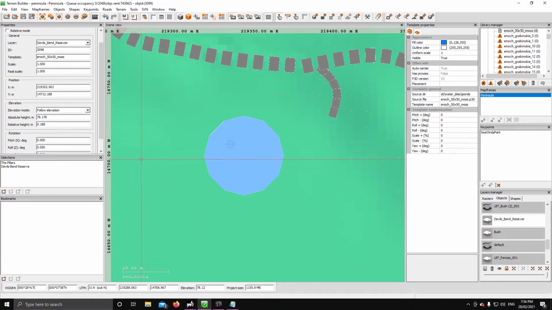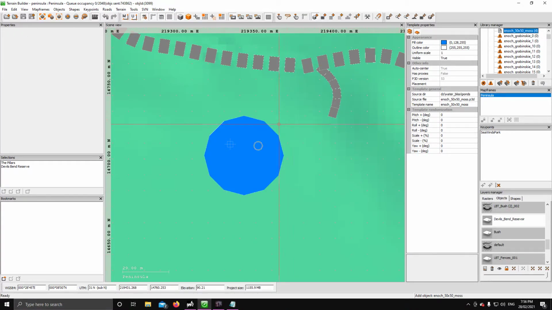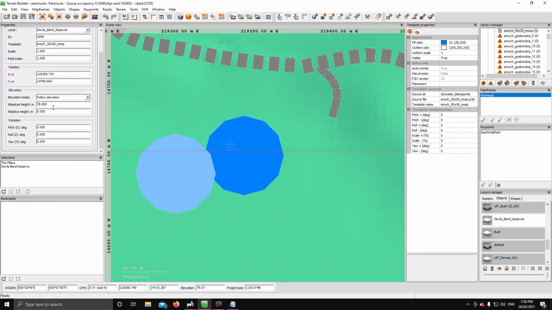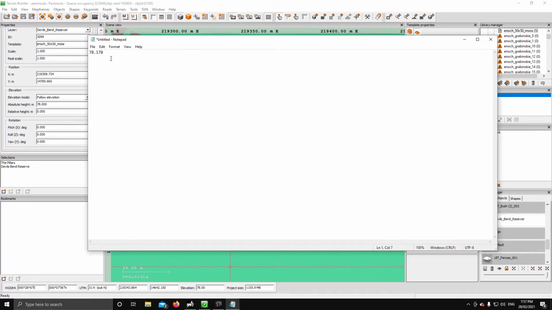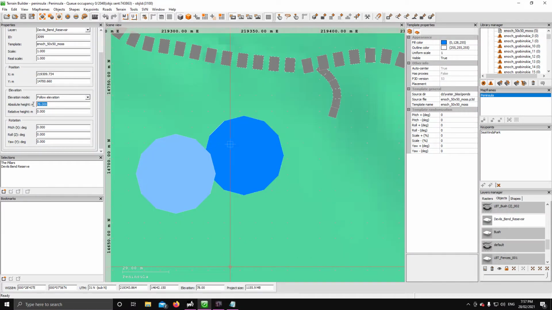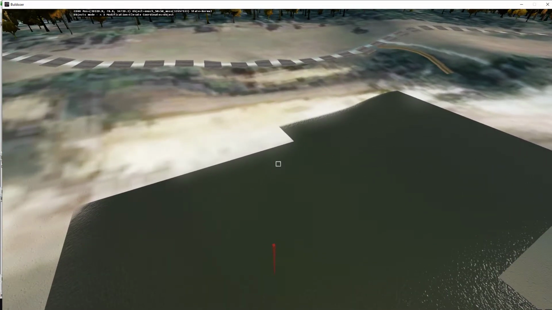Now, all we have to do to add another tile is the same procedure. We go into the objects, choose the object we want, place one next to it, and then you can do this individually or lay all the tiles and then do it. But let me just show the second tile. We can see that it's set the height different, and the height that we want is this. So we copy, set our absolute height again, like this. And now when we go back, we'll have two tiles.